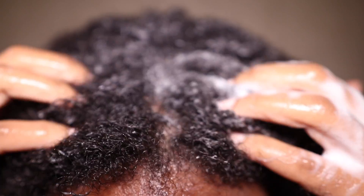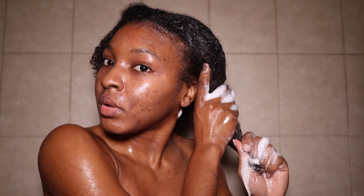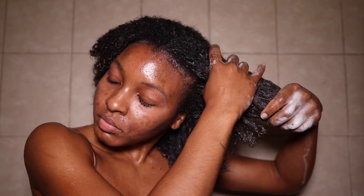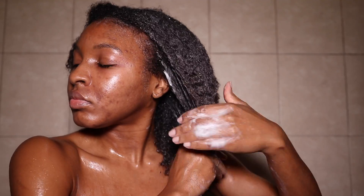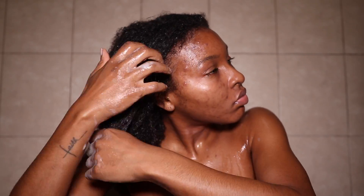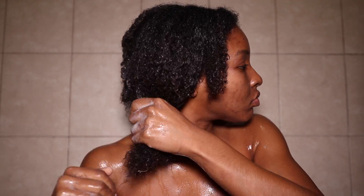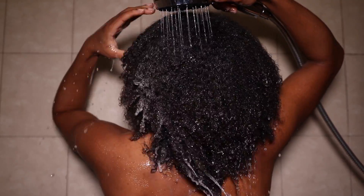My scalp was so clean after using the shampoo — I was utterly impressed because my hair was dirty. The fact that this shampoo did such a great job clarifying without me having to go that extra mile was amazing. As I was applying it I was also detangling, and the shampoo made it super easy. I also noticed that the shampoo got my curls popping at step one. Overall I love the performance, and it doesn't have a heavy scent even though it does have honey in it.